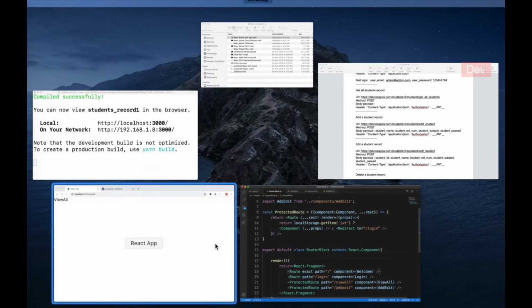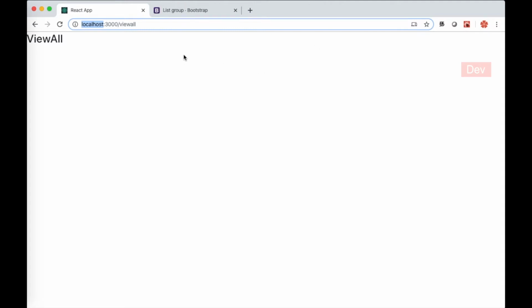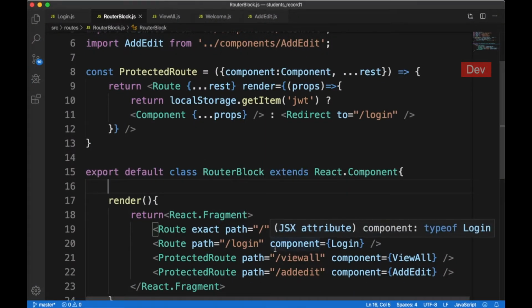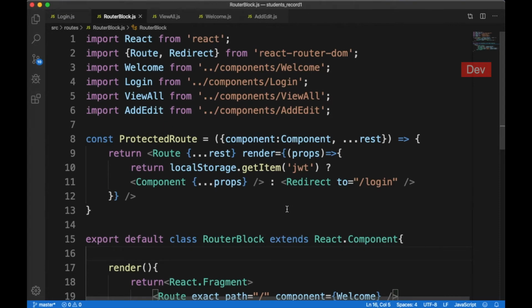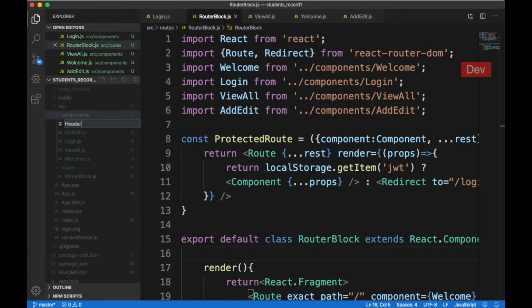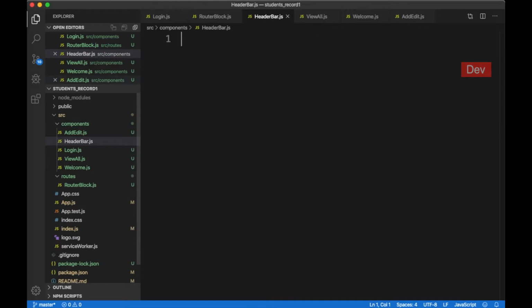So in order to make it, we are going to need a navigation bar so that the views can be loaded as the user presses on the links. I'm going to add a little bit of Bootstrap work in this example so that we'll add a NavBar and the application will look a little bit better. So let's do that. First thing, I'm going to need a header. So let me create a file called header bar. This is going to be a normal React component.